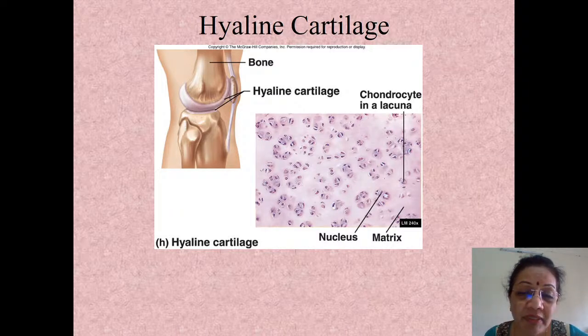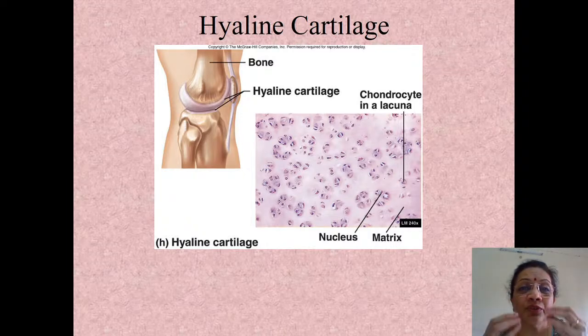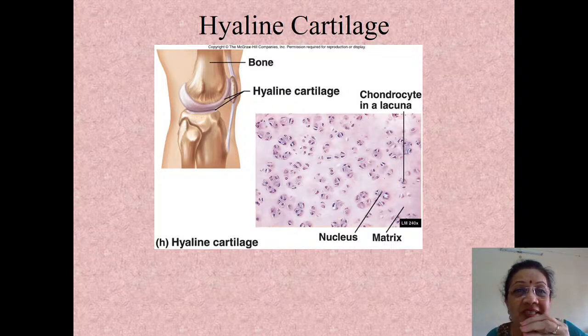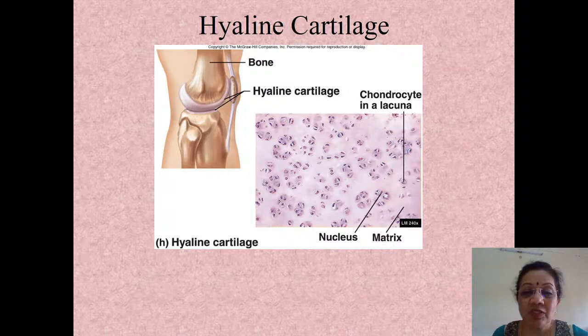Just remember the fact that we have lacunae with chondrocytes in them, and that the chondrocytes are in groups of 3 or 4 called cell nests, and that their immediate surrounding matrix, what we call territorial matrix, stains a little darker, whereas the further away matrix, what we call interstitial matrix, stains a little lighter. These are 4 or 5 points by which you will identify what this tissue is, and since you know it's cartilage, what kind of cartilage it is. So please remember these points.